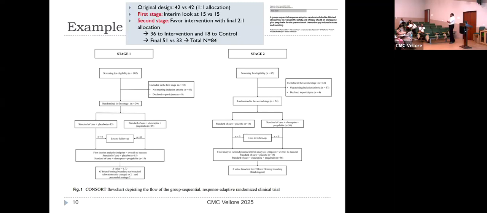So when the final reporting comes, the power and alpha, is it like it has to be maintained throughout the study with whichever final calculation they get, or is it possible that there may be a power when they started and a different power once they do the adaptation? So the power will be changed when you do the adaptation, because that's exactly what you are expecting. That's why you're doing the adaptation. You're doing well in one arm, and so you have a big difference and you'll have higher power.